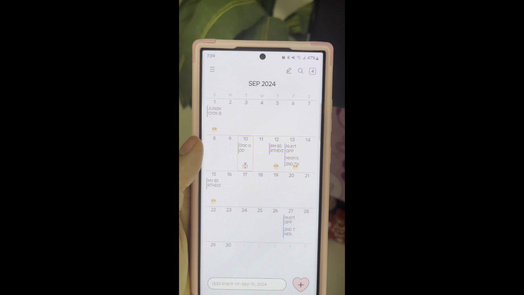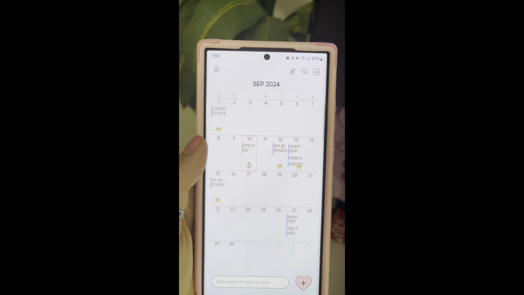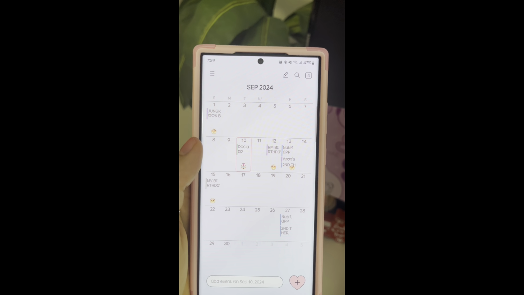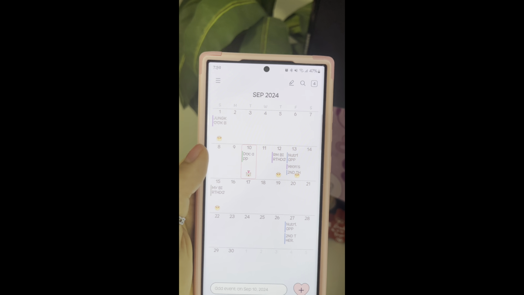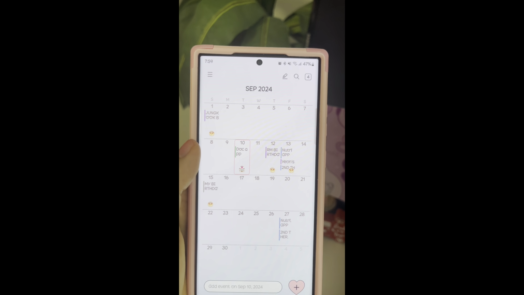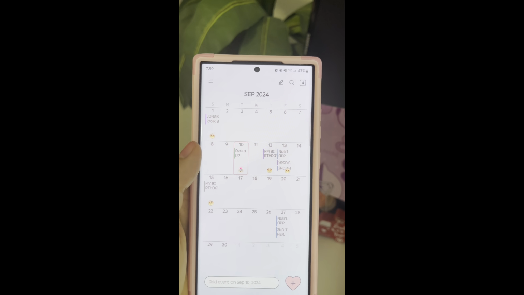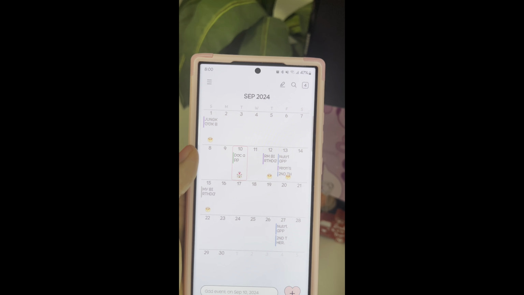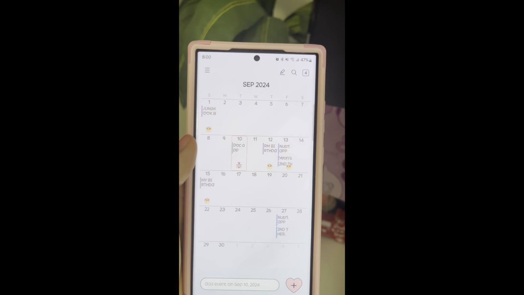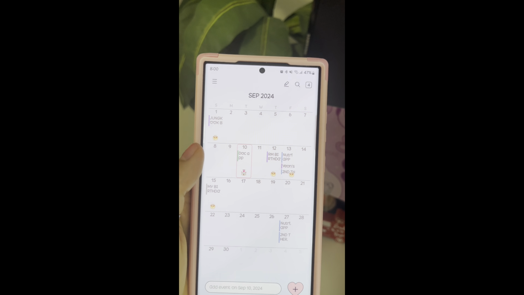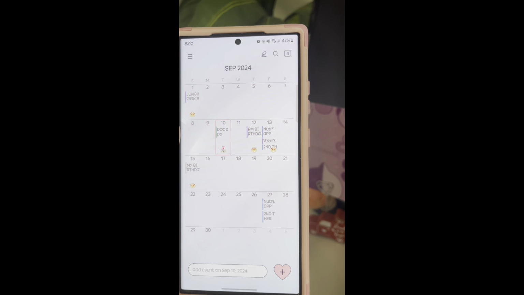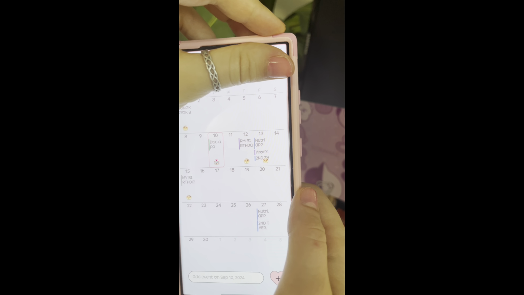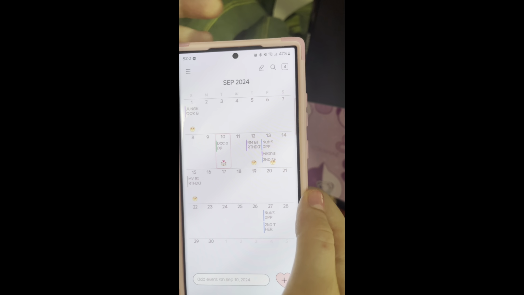Something that you can also do on your calendar is you can choose the colors of the holidays. Now, this is something that I just figured out like a day ago. I had no idea that I can change the color of holidays that show up on your phone. You can even turn them off if you want. You don't have to have the holidays, but for example, Thanksgiving, Christmas, things that pop up on there, it was stuck on a dark green and it irritated me so much because not that I don't love green, but it just didn't fit my aesthetic. So I wanted to choose something that fit more to my style.